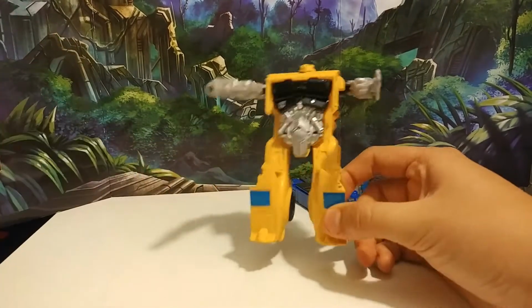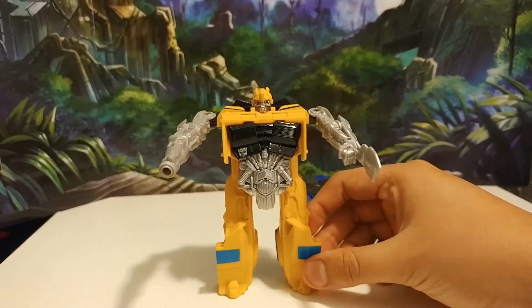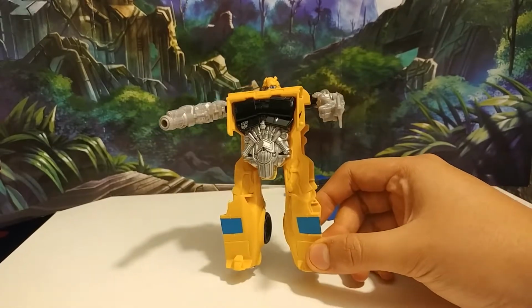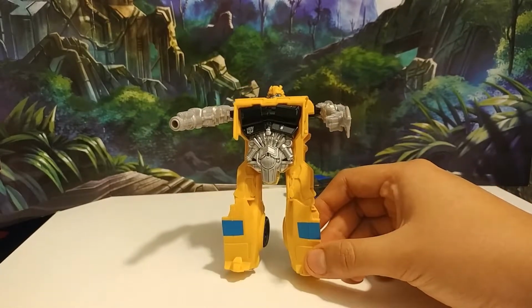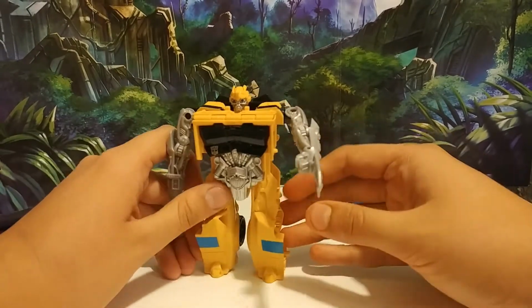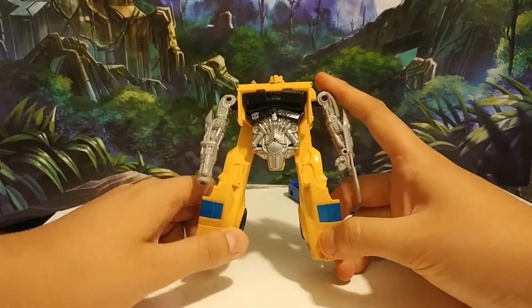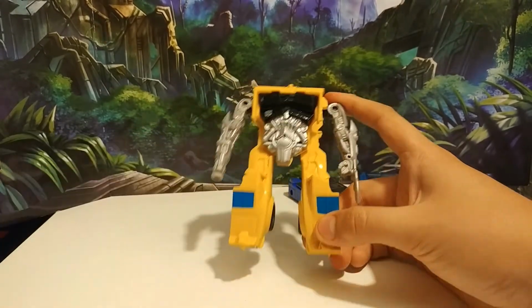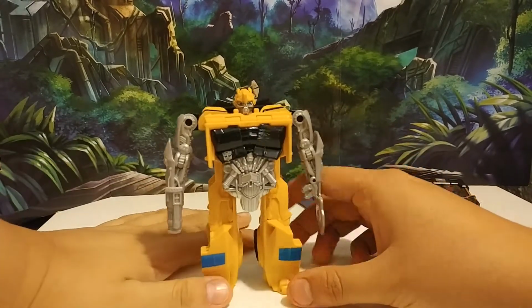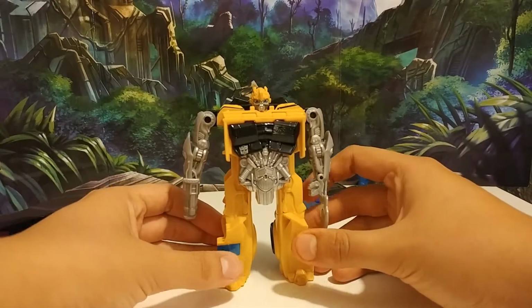Fun fact, this retool is still being used today. And you won't believe the figure that's still using it. The most modern figure that's still being used today. Yep, Cyberverse. Cyberverse Bumblebee, it's been used for that one. Great. If that line couldn't get any worse. Oh god, no! Why? Oh god, never mind. But yeah, here's Bumblebee, it's pretty cool.